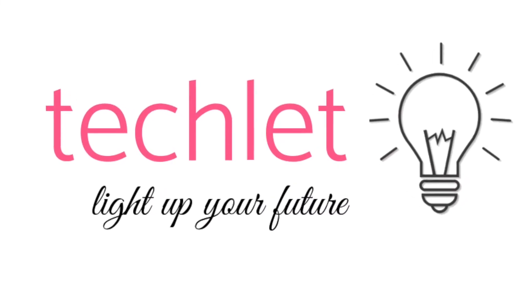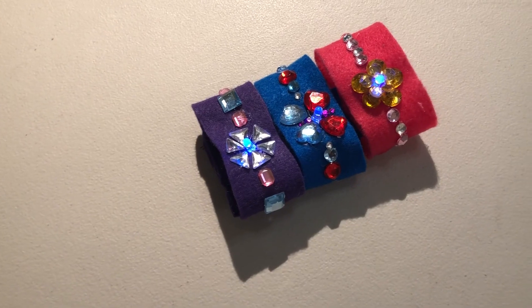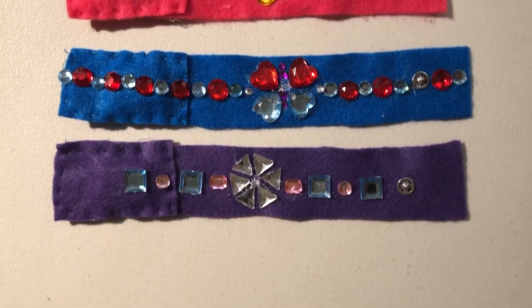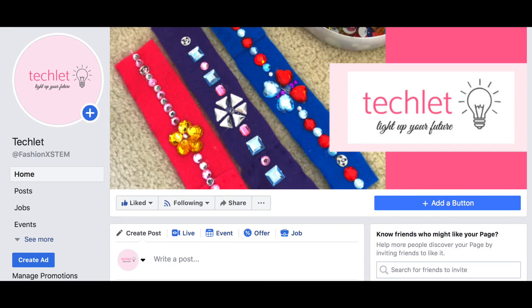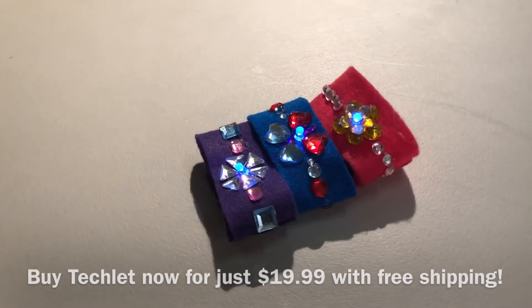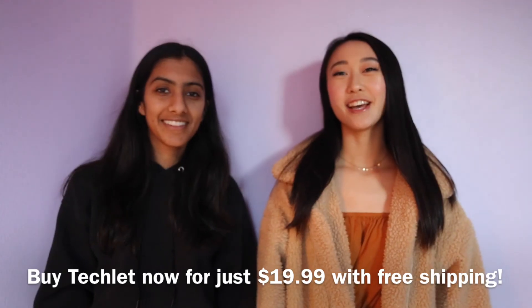Our slogan is Light Up Your Future. This associates with our brand identity — an educational toy designed to encourage the next generation of girls to realize their futures in STEM fields. We will primarily use Facebook to launch our product, and our website will go live at the time of our launch. The media plan and social media schedule will include daily posts and informational advertisements for our product. With a solid promotional plan, affordable pricing, direct distribution, a unique brand, and a strong core message, TechLit is ready to enter the market.